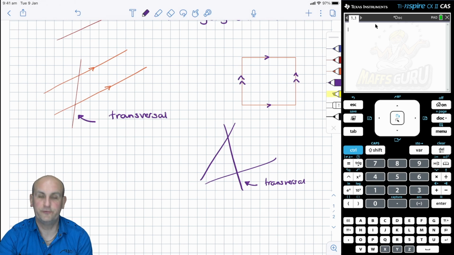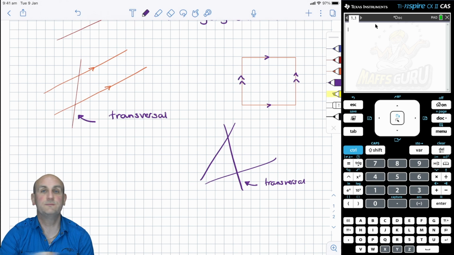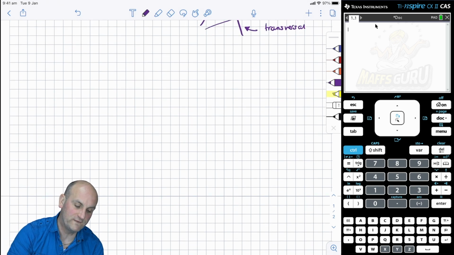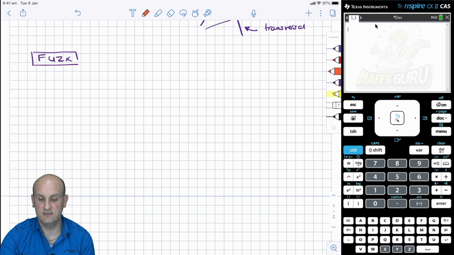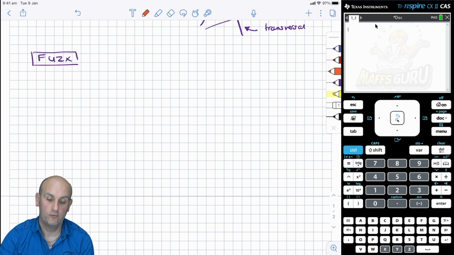Why do we know this? Because Barry wants us to know this stupid language. Again, I get very frustrated with maths because it's all smoke and mirrors. Once you see through the smoke and mirrors, you're fine, all right? It's all about the language. Now, how does this help? Well, I'm now going to teach you my rules for FUZX. And there will be teachers out there who have literally stopped sleeping because of this. But there are official names that I'll talk about in a moment.